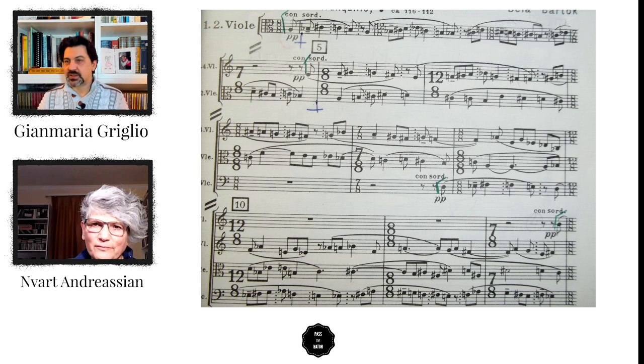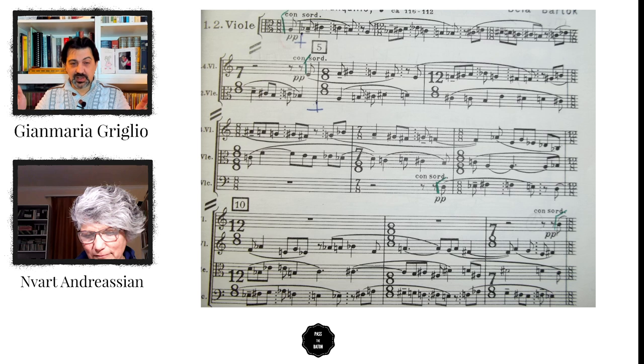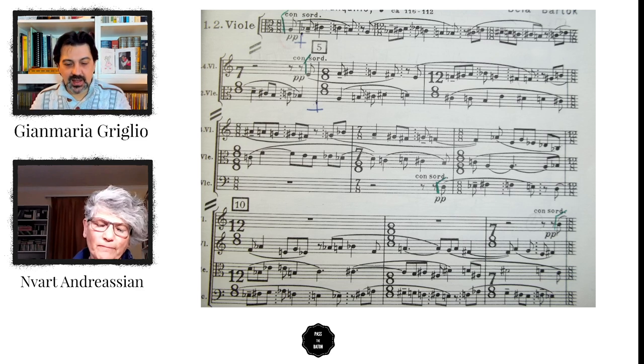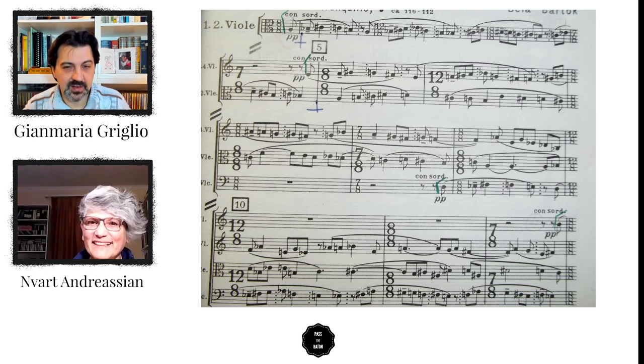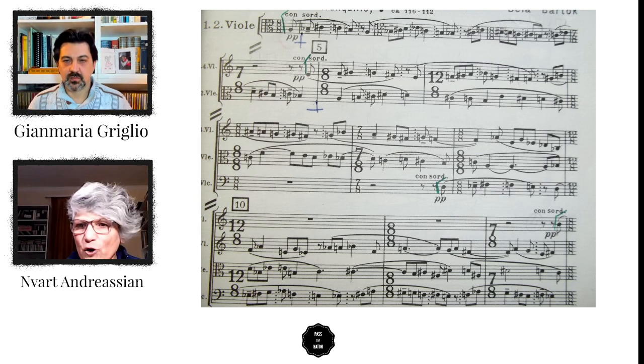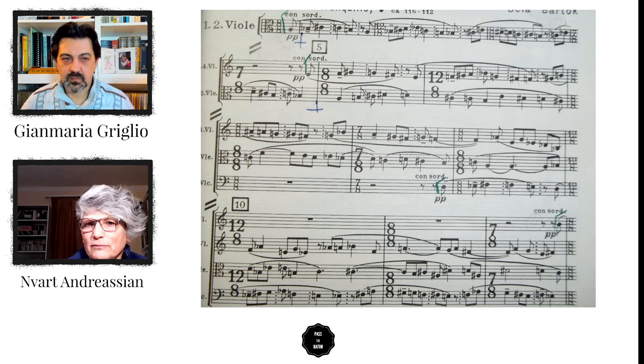You ask yourself questions. Where is the phrase going? How is it constructed? How is the bar inside the phrase constructed? Is it a four-bar phrase, a 2+2 in a four-bar phrase? What happens inside one single bar? And how does one bar relate to the next one, rhythmically, harmonically? That's what I'm trying to explain. My reading of a score is simply not the same as your reading, or a third or fourth person's. I'm just giving my point of view, but asking questions.